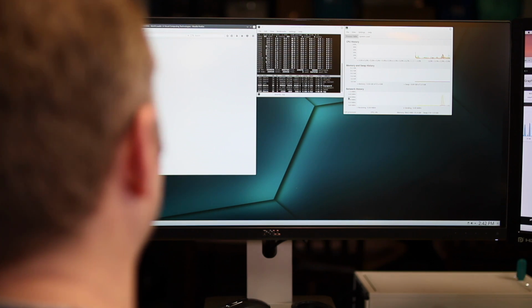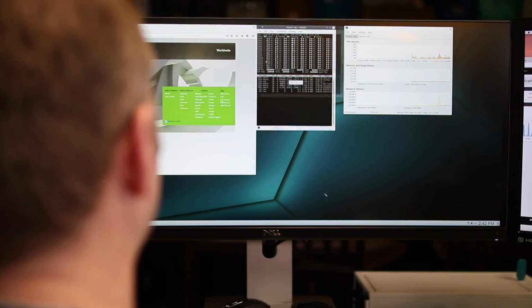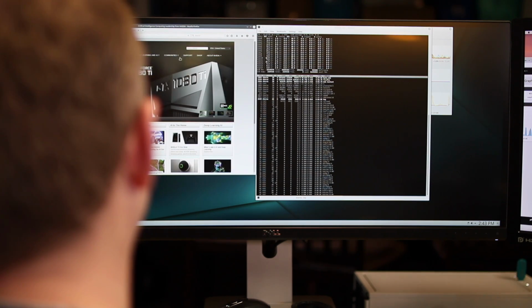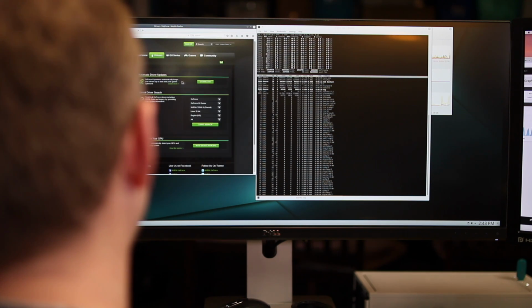And you can see in the activity monitor there, they're all being used, and it's working really well. So yes, Ryzen does work with new Linuxes. This OpenSUSE is running Linux kernel 4.10. So if you have an older kernel, it may not work, or you may not get the same results.